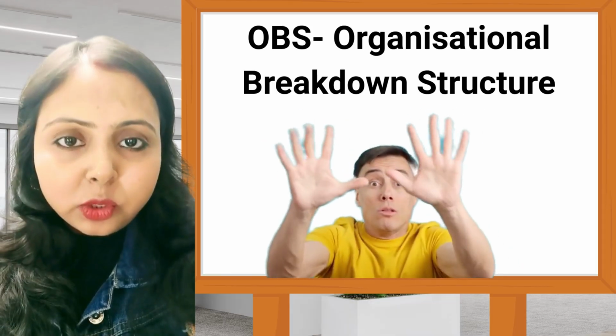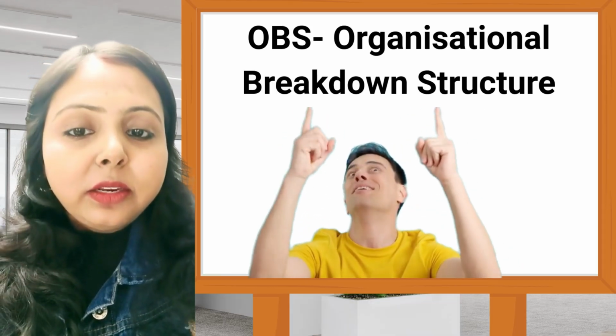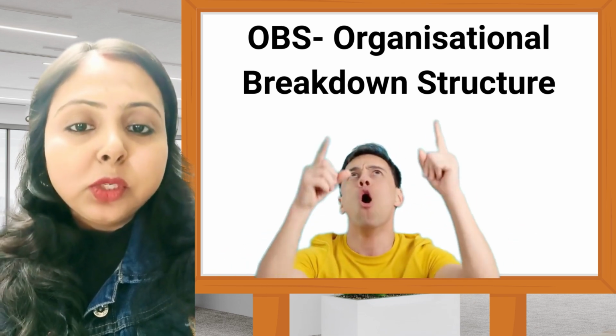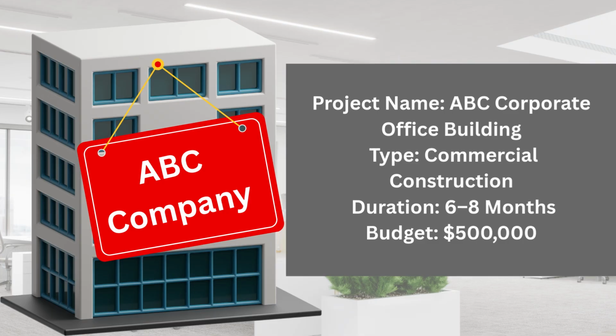To understand the concept of OBS, let's revisit the example which I used in my previous video, where we did EPS, Enterprise Project Structure. We made EPS for this project, which is here on the screen. The project was ABC Corporate Office Building, type commercial, duration 6 to 8 months and budget $500,000. So here the project is to construct a corporate office building. Let's go and create OBS for this project in Primavera and see how it works.